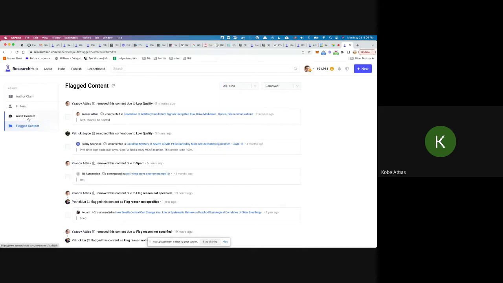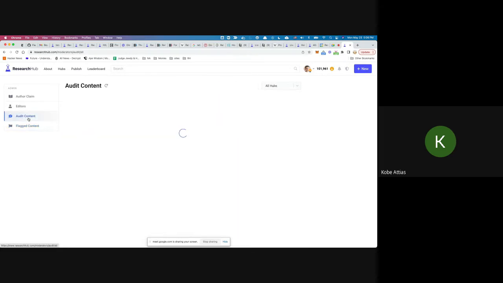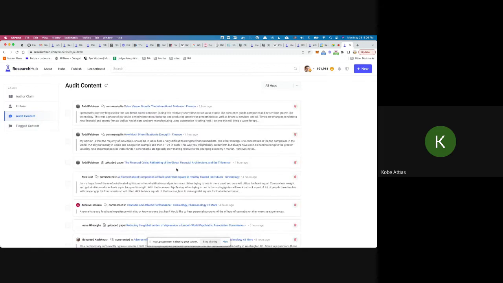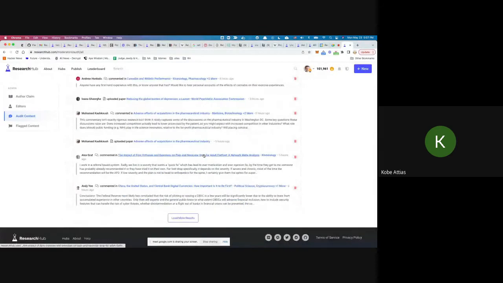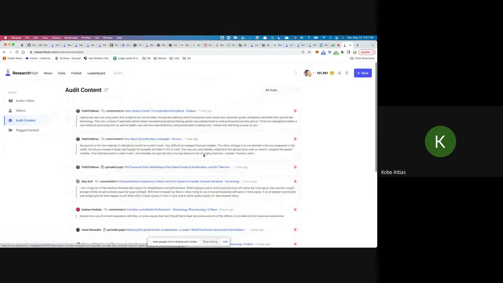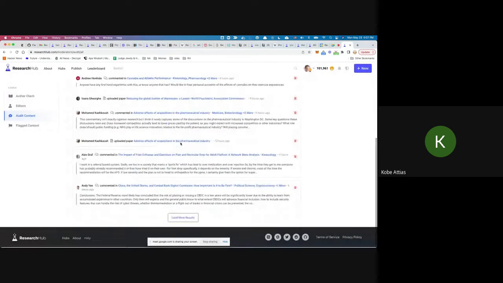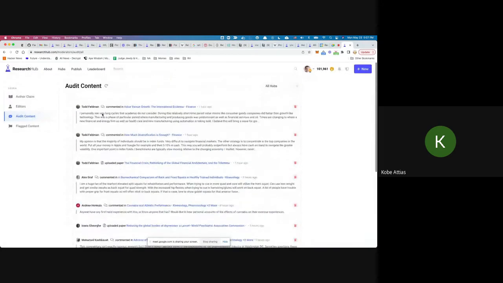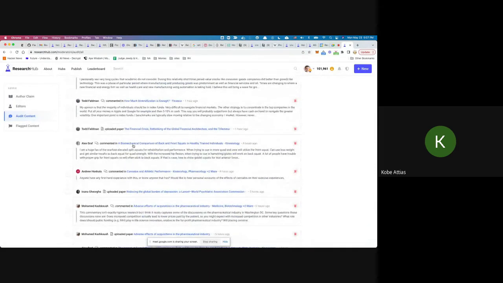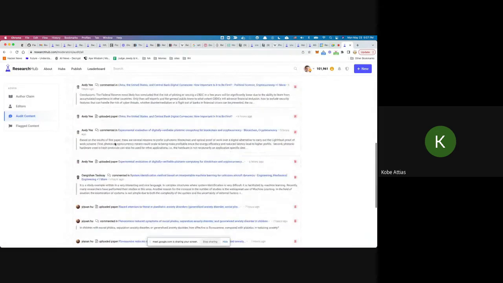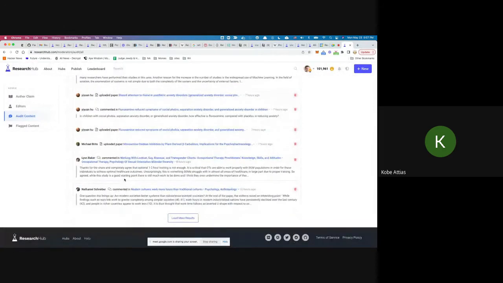There is one other thing I wanted to show real quick, which is the audit content dashboard. It's a bit slow right now; we'll probably optimize it in the future. But basically, it's like the live feed, but a little bit different. It shows every piece of content that makes its way to the site. You can see a little icon indicating what the content is, like uploading a paper, comments, etc. And it's a shortcut to monitor all the content on the site.